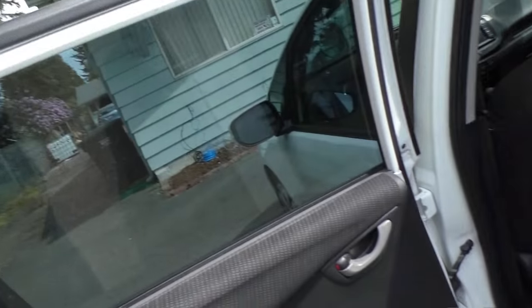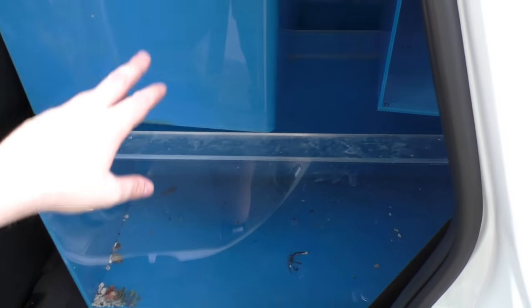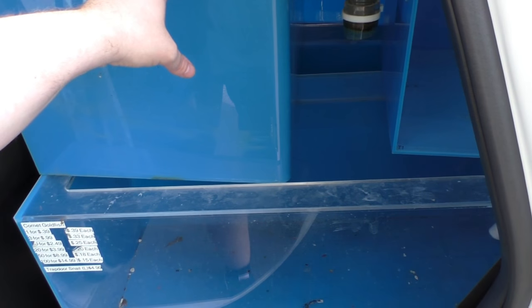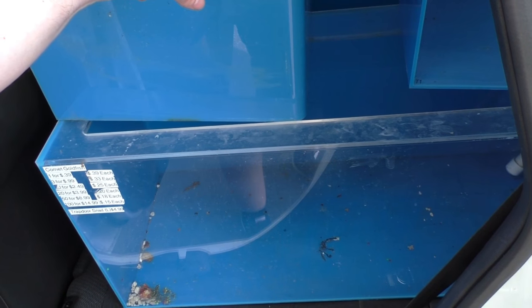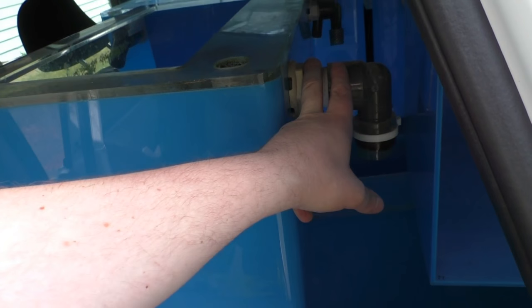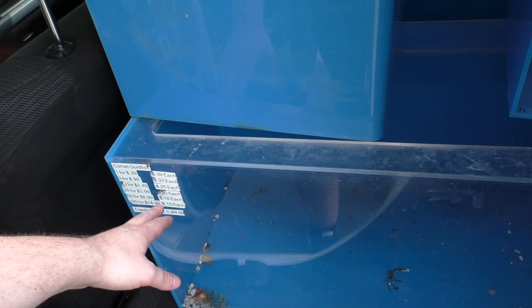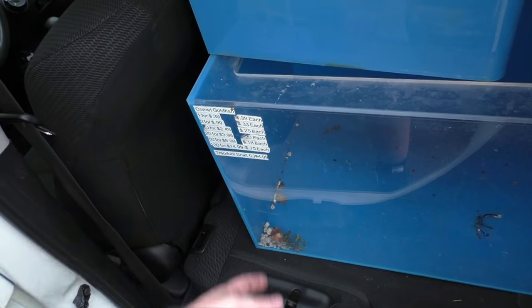And drilling them is a lot easier. Plus, these ones have blue acrylic — I wish it was black, honestly. If I was having them made I'd have them black. But blue acrylic means I don't even have to paint them. So these are very close to being set up. All I've got to do is set up some stands and boom — they've already got bulkheads in them, which I'm probably going to have to change out. This was our feeder goldfish tank here.